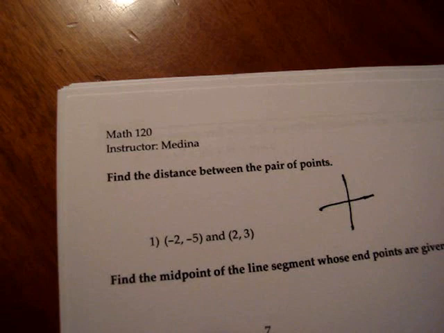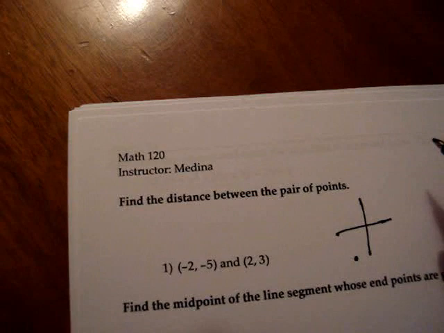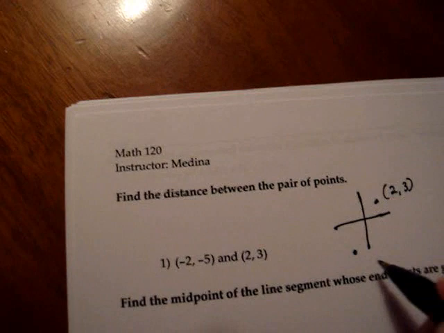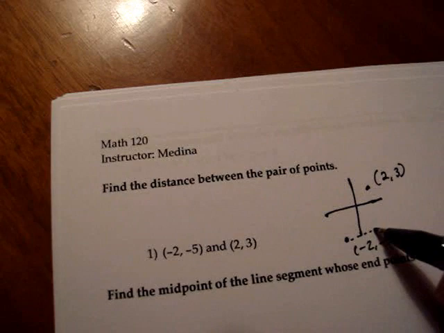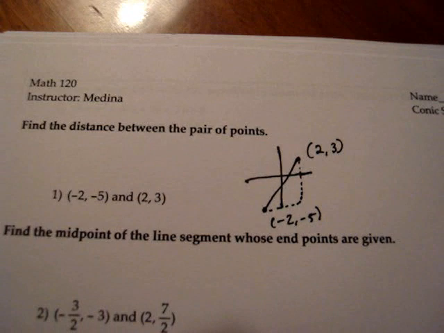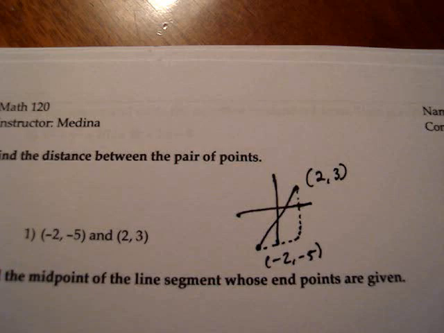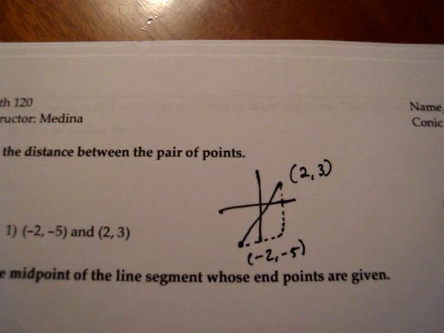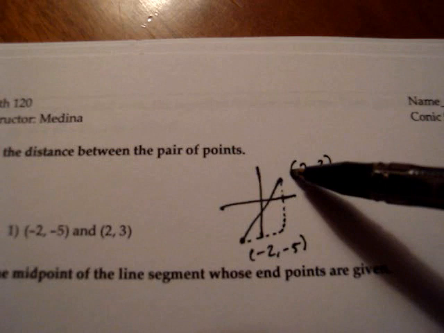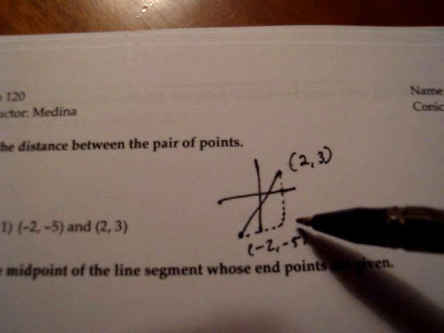So I'm going to briefly plot where about where these points are, it's just an estimate. So negative 2, negative 5 would be about here and 2, 3 would be about here. So now we're going to create a right triangle and it is the hypotenuse that is the distance. Now the Pythagorean theorem we need to find the length of the leg so we're going to start with the vertical leg. I'm looking at the vertical leg that is a y direction change. So on the y's I'm starting up at y equals 3 and I'm going down to y equals negative 5, so that would be a length of 8.